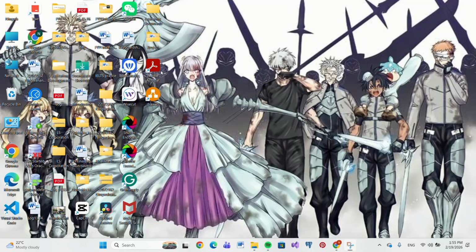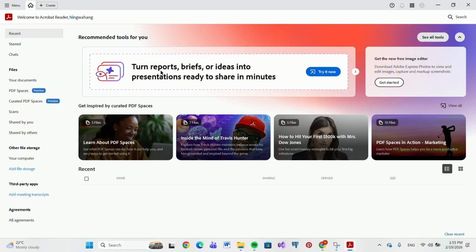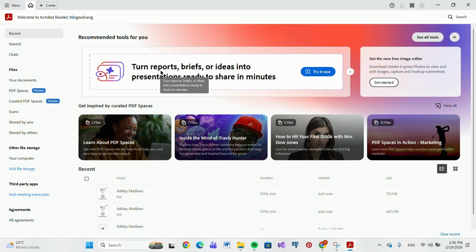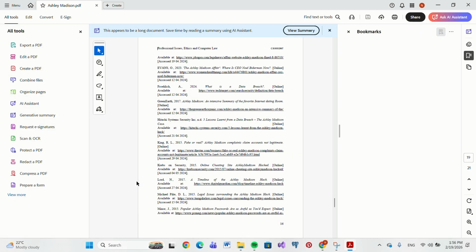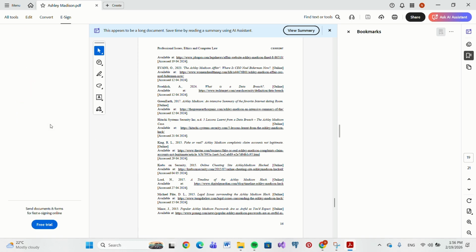First, open the Adobe Acrobat application from your computer. Once you land on the home page, you can either create a new file or just open the prior project from the recent section. Once the PDF page opens, make sure to look at the left screen where you will see different options within the All Tools section. Within the options, find Request e-Signature, then move the cursor towards it and click on it.